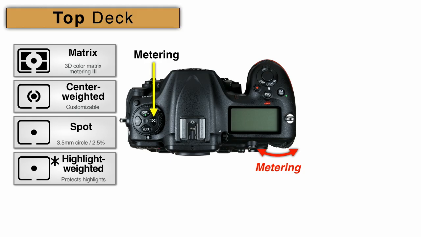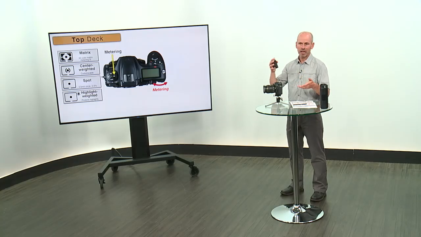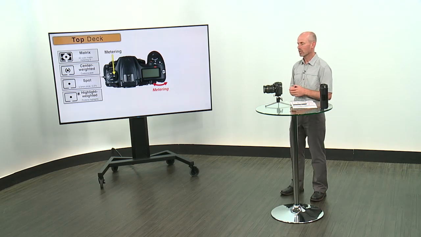My guess for most people these days is that matrix is going to be their only metering system. We do also have a traditional center-weighted metering system that is customizable. You can change it a little bit. And then there is a spot metering system, which is probably, I would say, the second most popular metering system. So if you want to measure a bird on a tree branch that's pretty far off and it's fairly small, that would do a good job of it. If you want to measure the skin tones of someone's cheek, a portrait photographer can do that, and the clothes and the background and all of that don't matter. It's just the tonality off the skin.